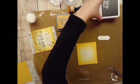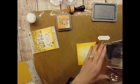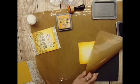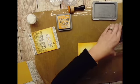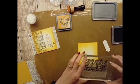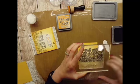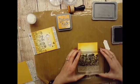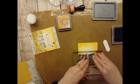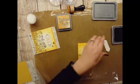So I'm double checking the direction I want to stamp, and then I'm going to bust out my intense black ink. I'm going to ink that up, and I want to be about halfway on this piece of paper. I do have my VersaMark upside down underneath this, so my spongy side is there. So again, there is kind of a marigold in the middle of this, and so I want just that marigold to start to be showing for placement. So again, it's about halfway up.